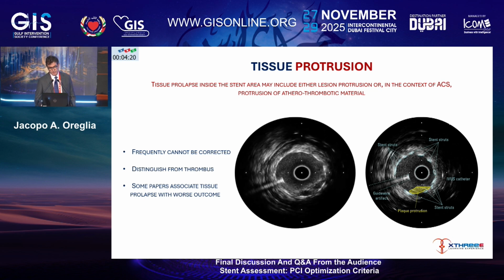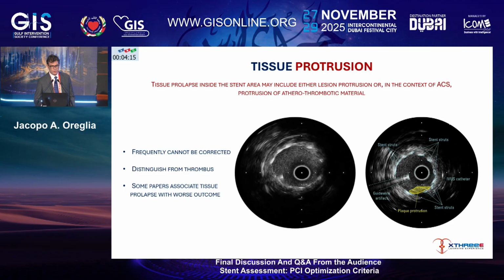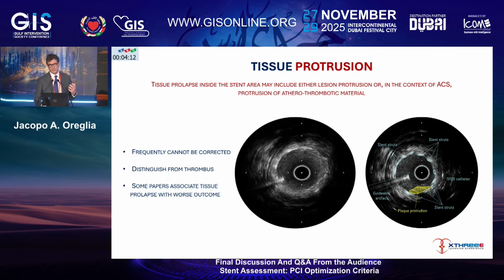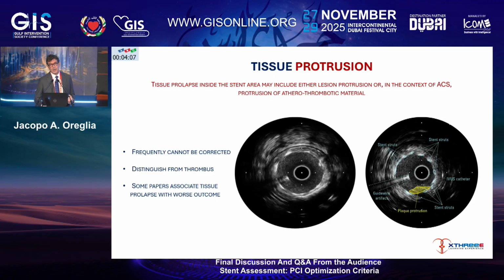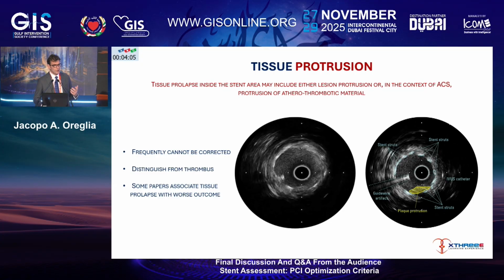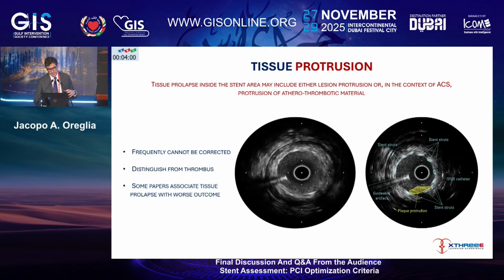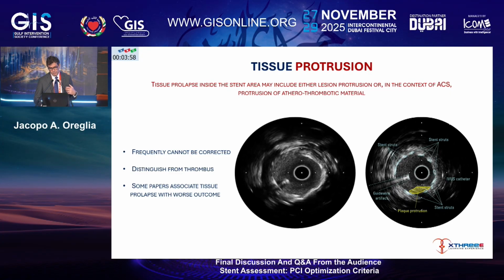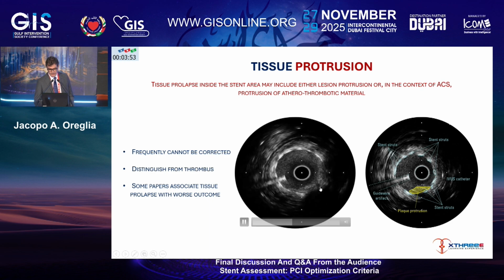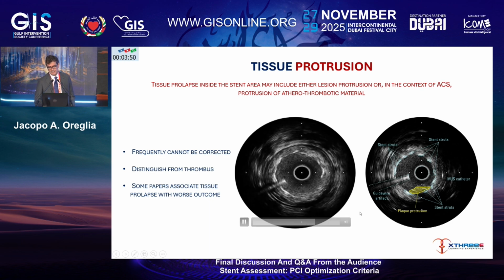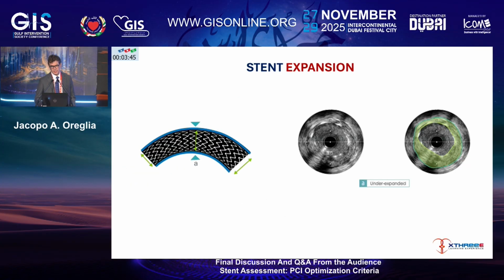Tissue can protrude from a stent. This is not always useful because sometimes tissue protrusion cannot really be addressed with a specific treatment. This happens more frequently with soft plaques, and more frequently in the setting of an acute coronary syndrome when we have atherothrombotic plaques, and much more than in calcific situations. But again, imaging can help you to understand if you have protrusion just after stent deployment and post-dilatation, and in some cases you have to address treatment.